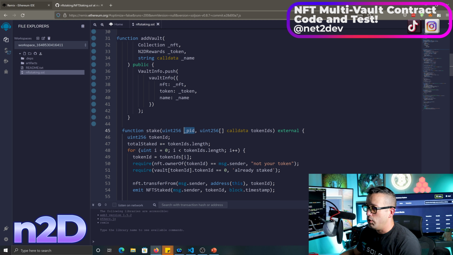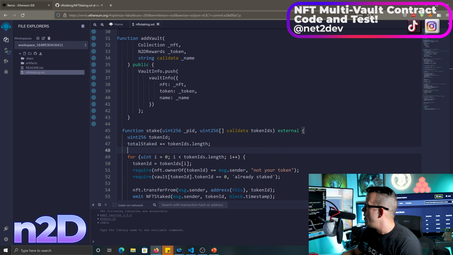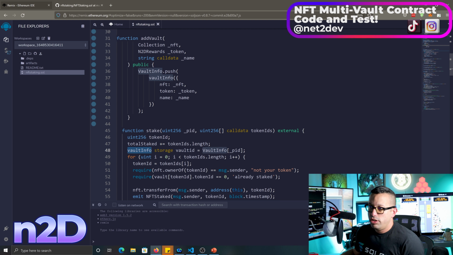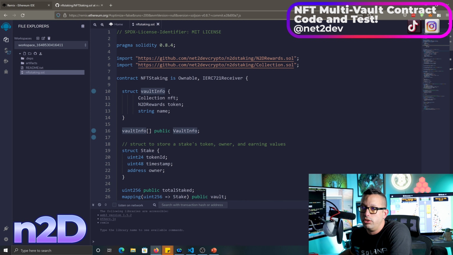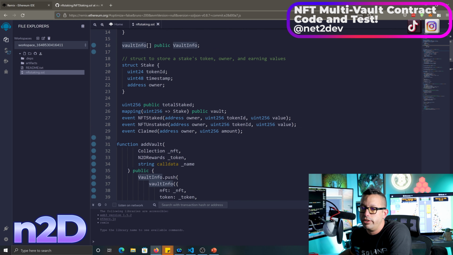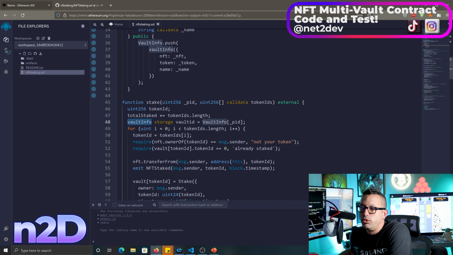Now what we need to do, we need to add the following, and it's very simple. We have to tell it that anything that relates to the vault, any information that is coming from the vault info struct that we have configured here, is going to be stored as this value, and it's going to reference the vault ID right here.